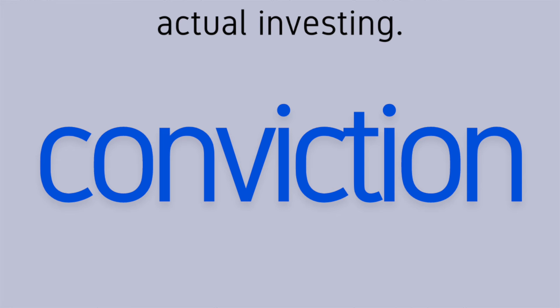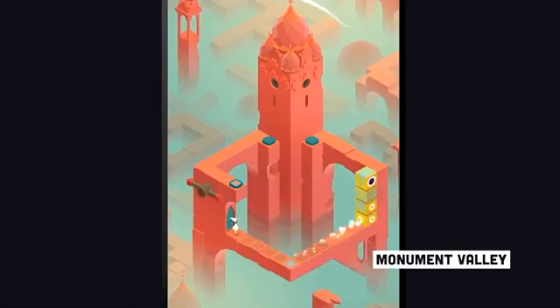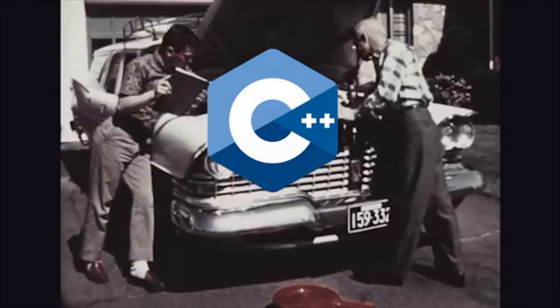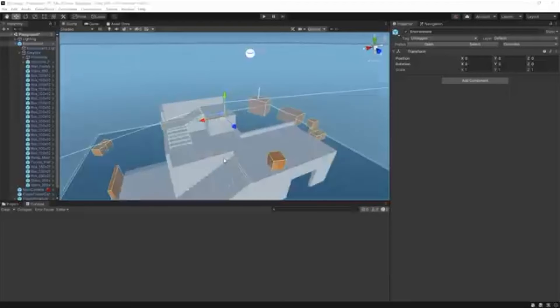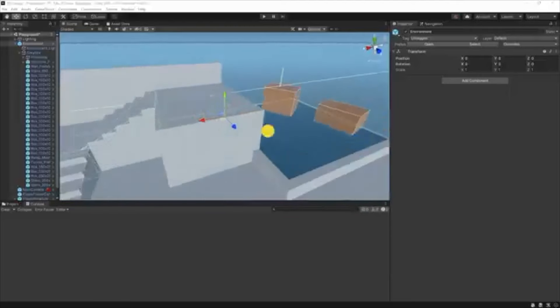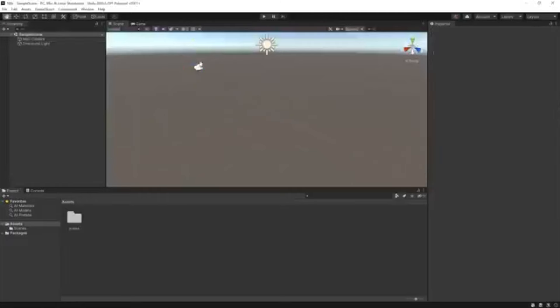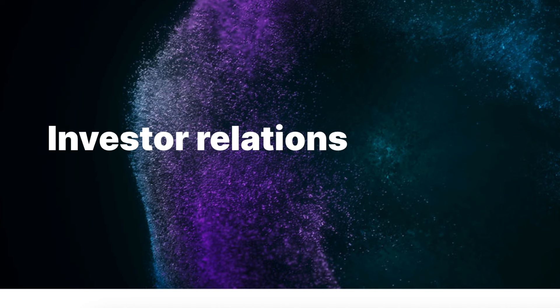Let's start with conviction. I'll give you an example from my real portfolio. There's a company on the New York Stock Exchange called Unity Software. I loved this company — I thought it was so cool that they were offering a solution to help gamers make games more easily. Their software was being used for a majority of mobile games that hit the market, and I thought this was an amazing company to get exposure to mobile gaming. I loved what they were doing. A lot of the games I was playing were developed on Unity's platform.